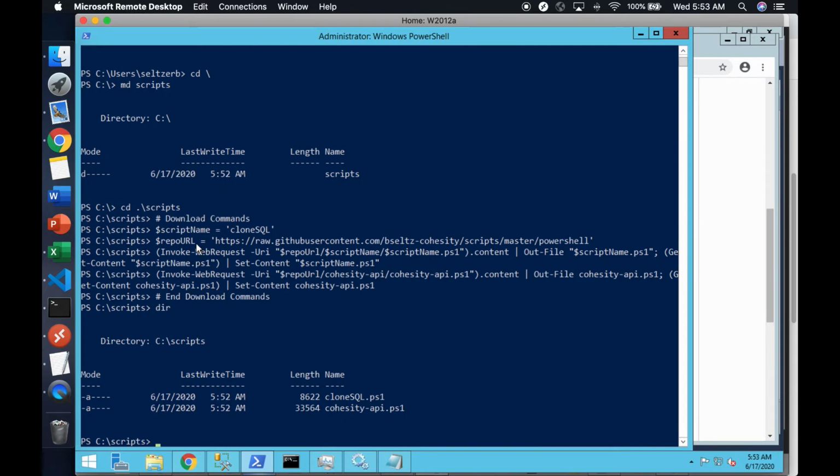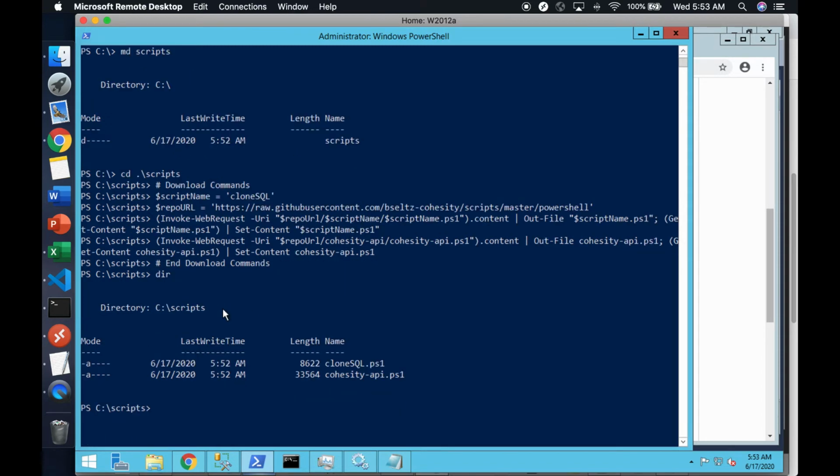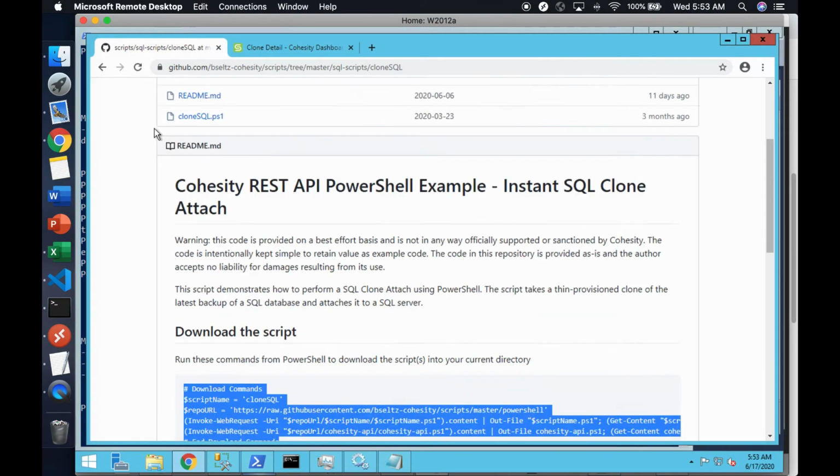A second reason why you might get errors for this is if there's some funky SSL problems with PowerShell, and I have a fix for that on my GitHub site.